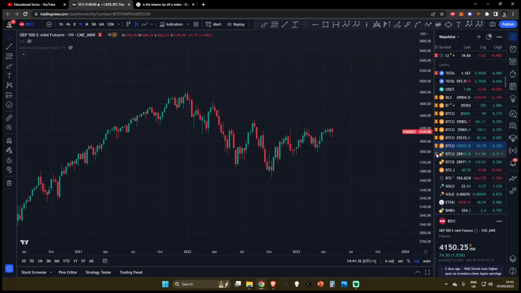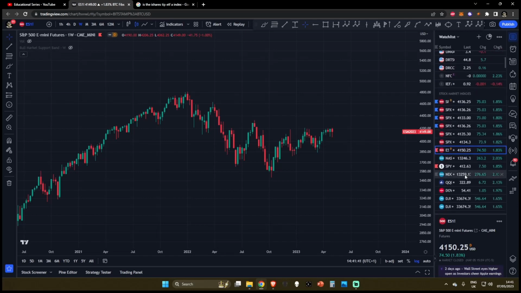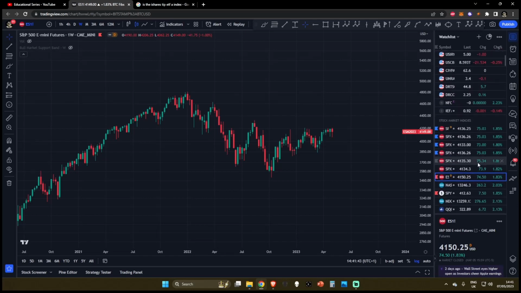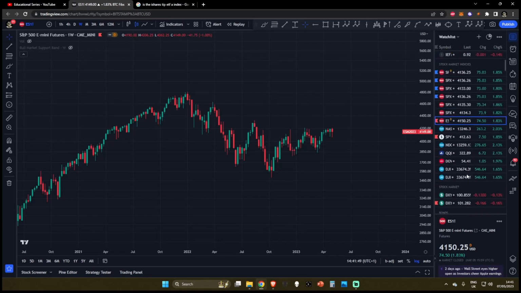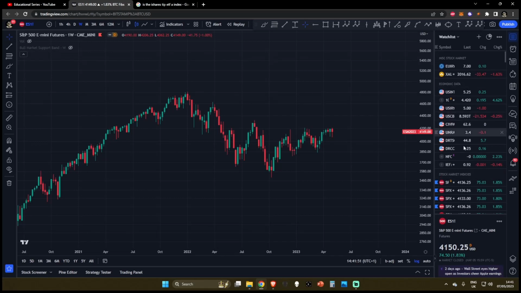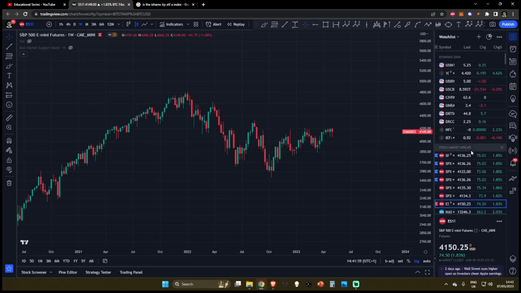So this is always a really nice way to navigate the market a little bit easier. If you're scrolling through, you can see, hey, there's some blue here. This is the stock market charts. Hey, this is orange here. These are the Bitcoin charts. You might want to color code your altcoin or Forex pairs a little bit differently, but that's just how to take your crowded watch list, which is a little bit hard to navigate, into something like this, which is much easier to navigate through and find your chart.